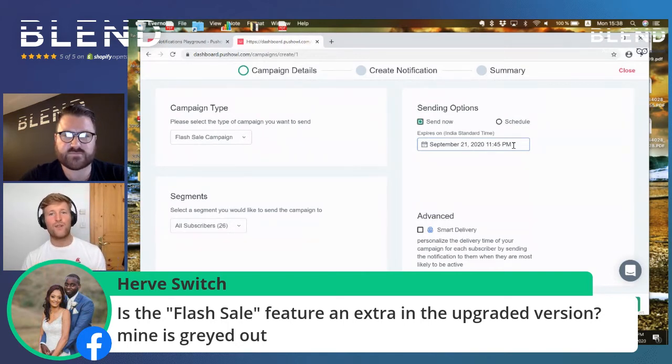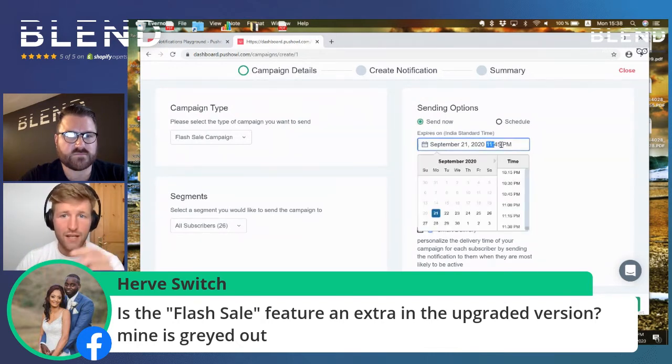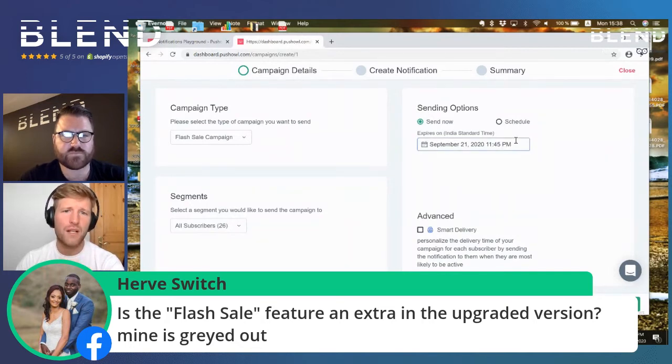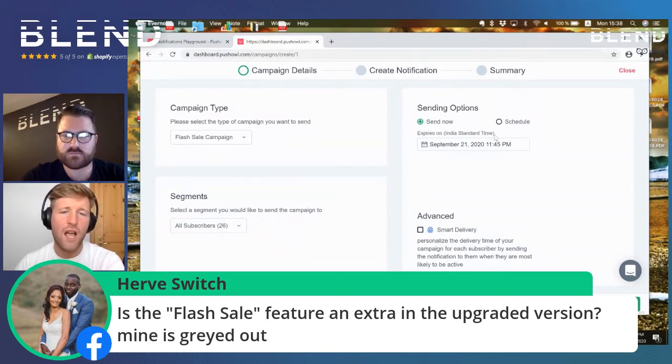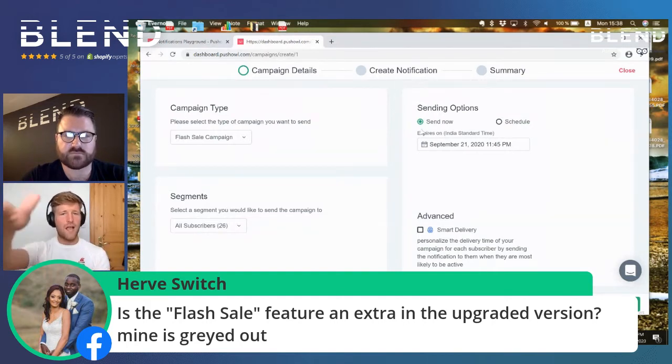It looks like, as a subscriber, you will not see the push notification if you are supposed to see it after this time. The most typical use case is that some phones go into battery saver mode and then you don't receive push notifications, or your laptop is off, or you are just offline. These flash sale push notifications have an expiry time built in. So when the guy opens the laptop again, or the girl leaves battery saver mode, if it's after the expiry time of the flash sale, the push notification will just not show.